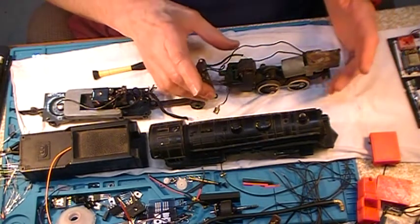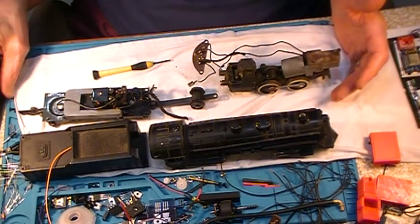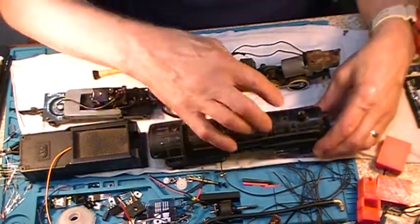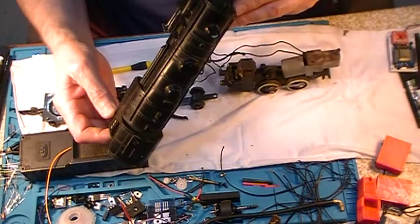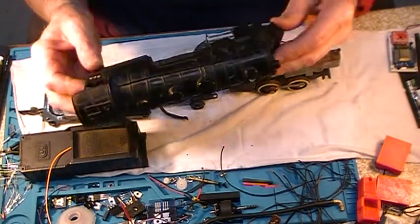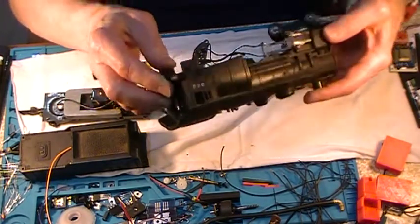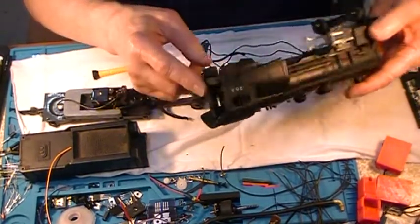I'm going to walk through this engine. I take notes on what I find, and I've found a body that needs a whistle and horn — metal — but this is a 302 body, it's plastic. It's in good shape, it has no damages. I had played with it a little bit. It's missing some material here, and it's missing one of the side pieces, but I can take care of that.